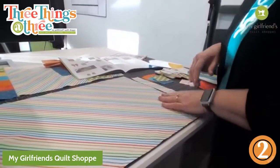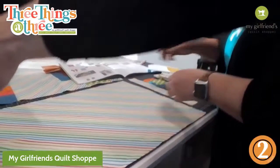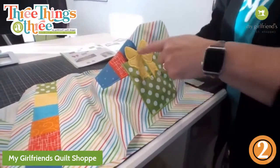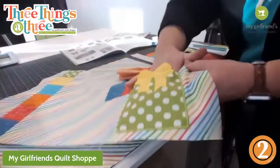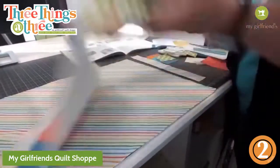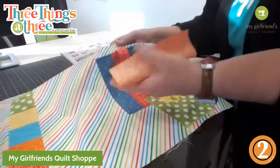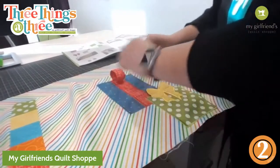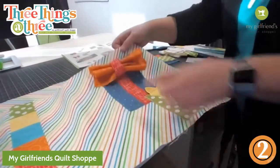This is all in the book, so I don't need to explain all the cutting - I'm going to explain how to do it. To begin, you're going to make this outer pocket. This is a separate piece, so you'll make this with the bow first. It is a pocket - you can put your silverware in here. This part right up here is for a napkin, so it's a napkin holder. Isn't that just cute?